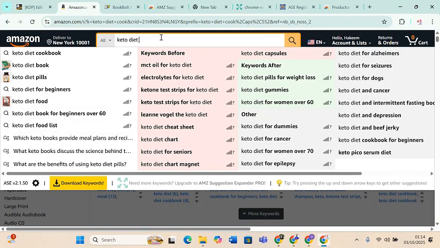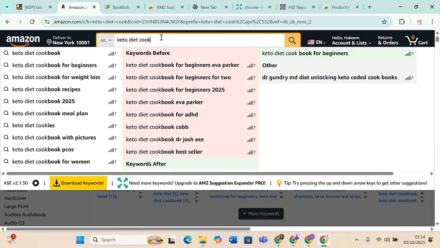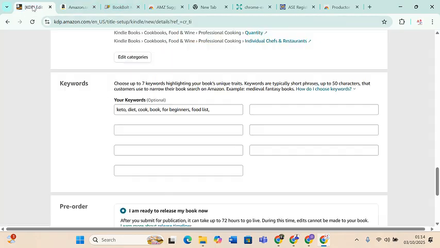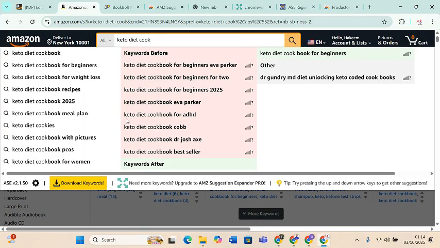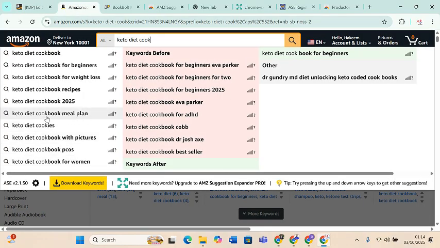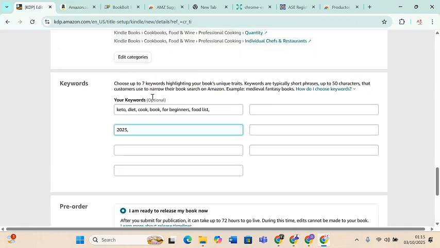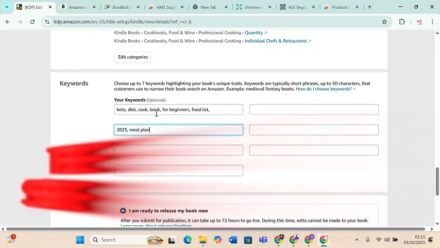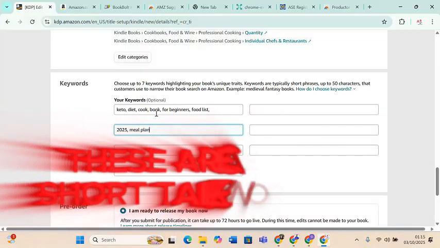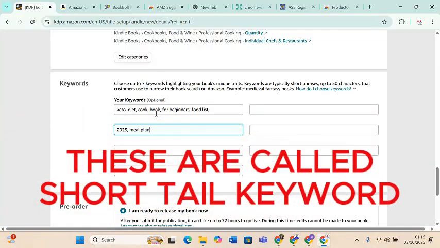So let's say keto diet cookbook to see what people are searching. Keto diet cook. People are searching for keto diet cookbook 2025. So you need to include 2025 in your own keyword. It is something that people are searching for. Okay, I think we have reached the limit of this particular one. So we are going to go here, 2025, to put a comma. Let's go back here again. Meal plan. Keto diet cookbook meal plan. Meal plan is another keyword that you need to use. I hope you can see the way I'm getting the keywords little by little. These are the short tail keywords. We have long tail keywords that we are still going to be copying from some other people as we progress.